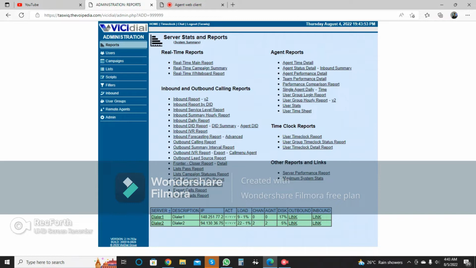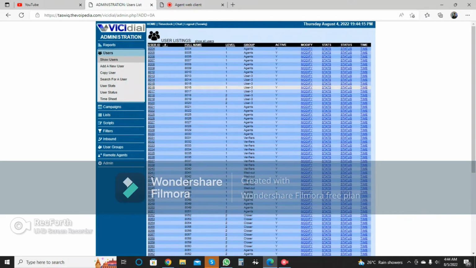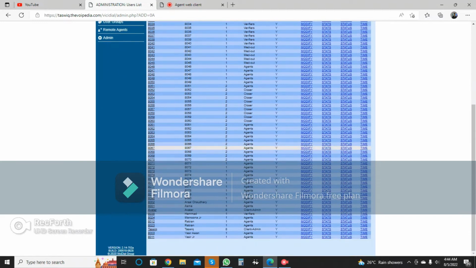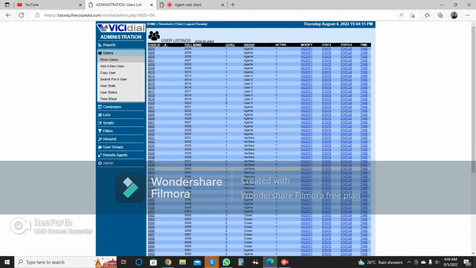So from here you can get all kinds of reports. You can see how many agents are logged in. You can get agents' sales report, you can get their disposition report, everything, each and every report from here. Now in the users, you can see these are the users that we have in our dialer.